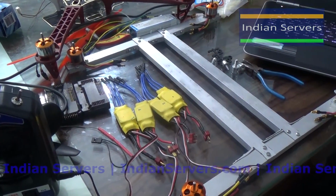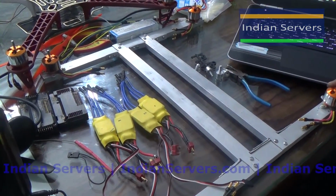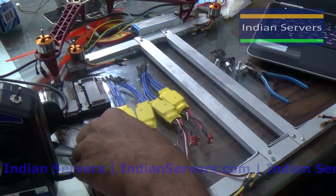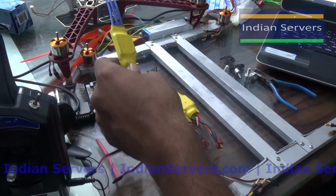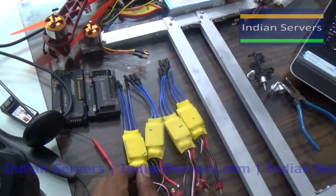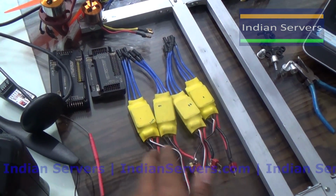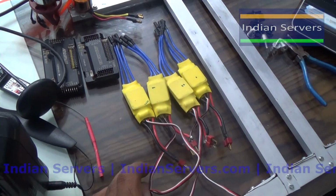In this video we are going to assemble the quadcopter. So first we will start connecting ESCs to the motors. For the 4 motors we are having 4 ESCs. We already know how to work with these ESCs.